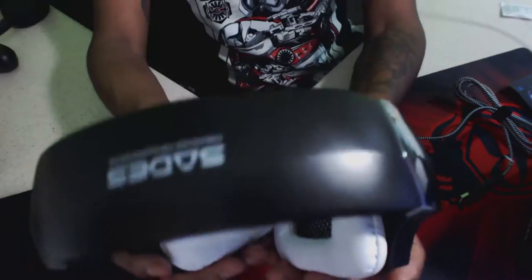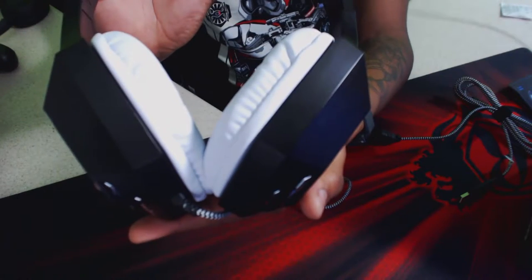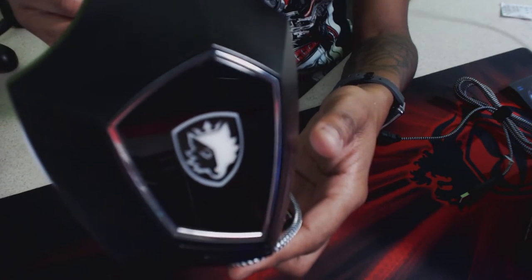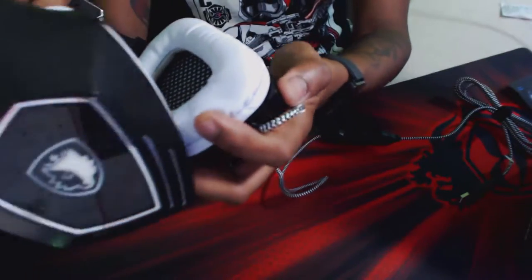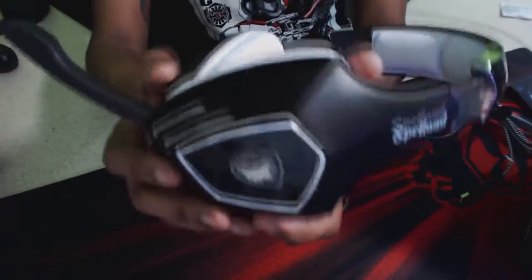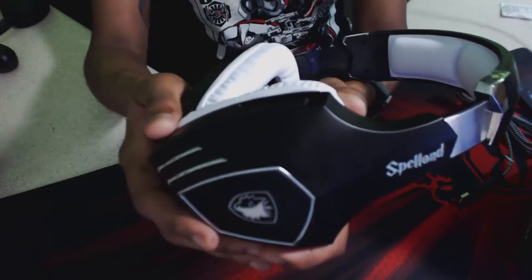All right, so enough of the showcase, you guys. I'll probably take some photos and videos of them displayed at various angles, but I'm gonna plug these in and see how they sound, and adjust the camera. And oh, one last thing: there's a built-in microphone. I forgot about it because it's just so stealthy. Look at that. Oh my gosh.